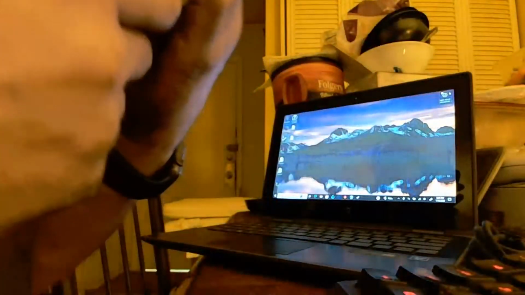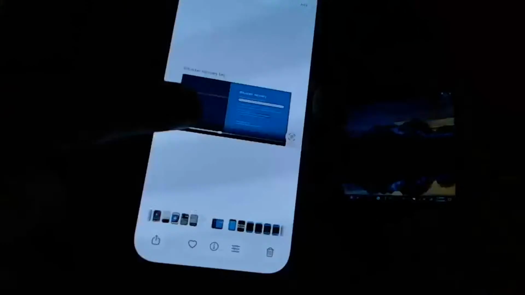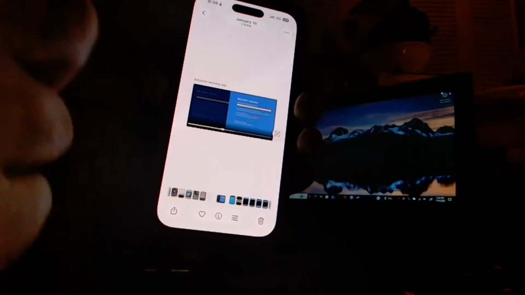Once you find that in your Microsoft account, scroll to the far right on PC, or if you're on a different computer, you're going to need two devices for it. You can either use an iPhone, an iPad, an Android tablet, or an Android phone, whichever you prefer, or whichever system you actually have.